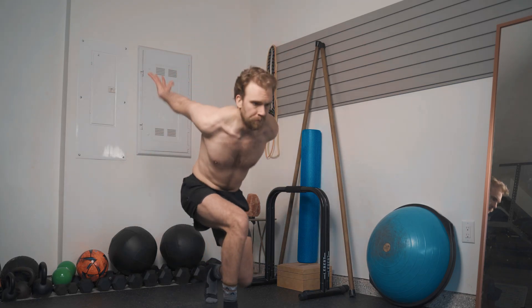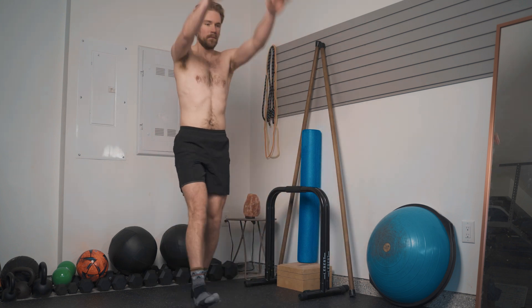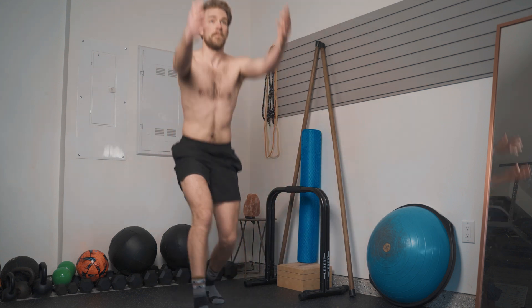We're going to incorporate pressure and the breath cycle as we move dynamically in and out of a hinge position. As you can see, to start you just take a step, pump your arms back, allow your arms to come up, and allow yourself to come into extension. To begin, get used to the coordination of the movement and find a rhythm and a flow with it.